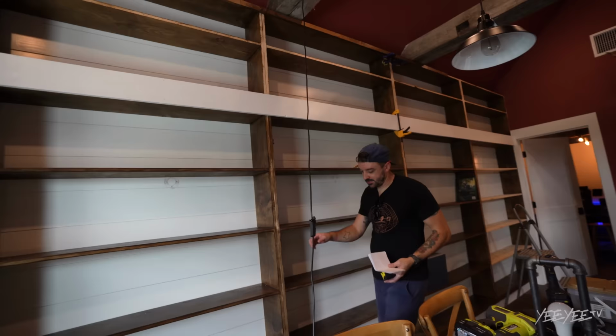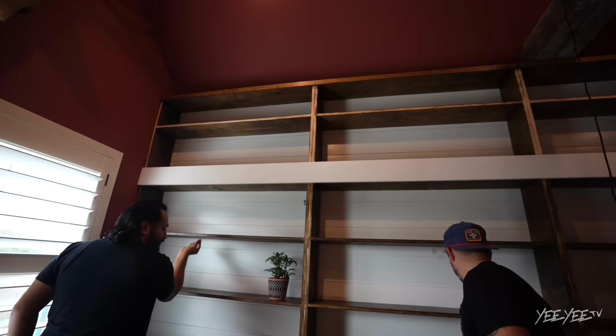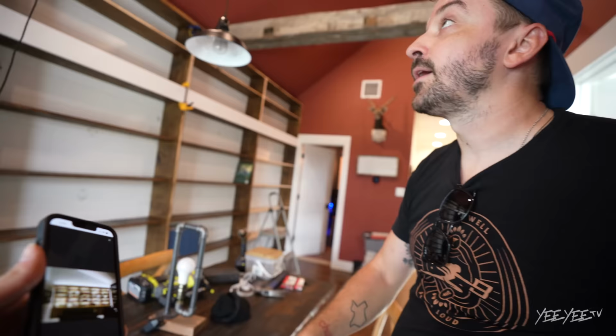And we're going to do lights. The plan is to do lights all up in here. Every single one? Like just one little strip? Yeah, right behind all of these. That's a good idea. Another piece of trim. You could probably make it very subtle. That's a picture with the lights. That's really cool. It looks like they put one on top too. Yeah, so there'll be lights on top, a little accent shining on the ceiling.